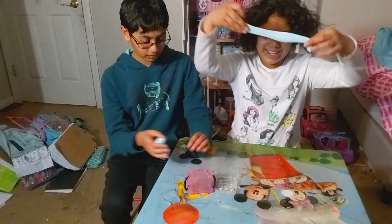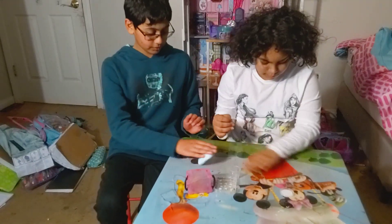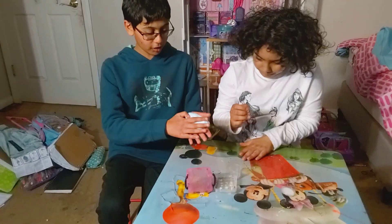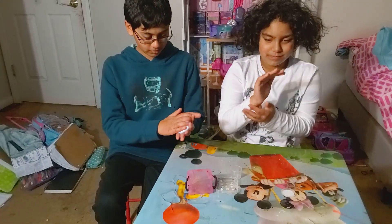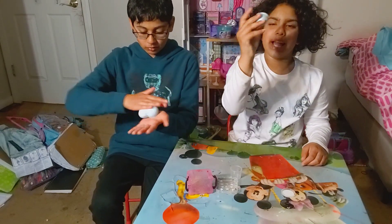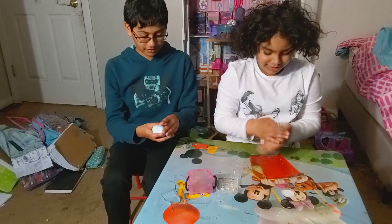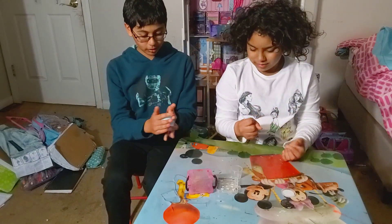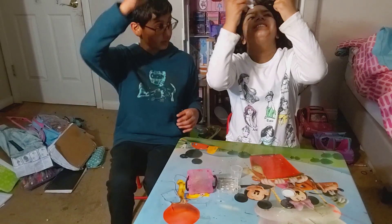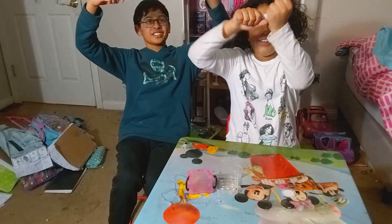We're just gonna play with the slime. It's so like a marshmallow! Oh look, I made a pancake! Okay, I'm gonna make a ball — me too. Oh, it's a little slime ball. Look at my slime ball guys, look at mine! It's so cute. Why'd you make it so small? Because I only have a little slime. Mine is big.